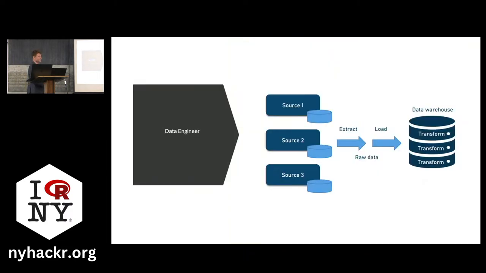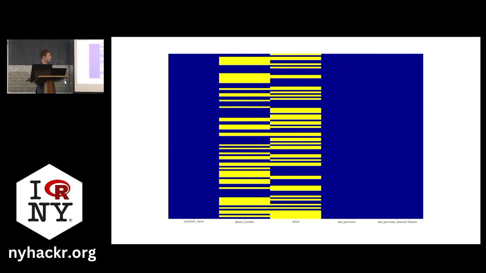You have your sources coming in. Here we have a pretty complex enterprise level architecture. But as a data scientist, you're going to need to know the general gist of how your company is built from the architectural perspective. Then you're going to have your data engineers. Do we have any data engineers here today? So you guys are working on the pipelines. You got your sources and you're building the pipelines and the ETL process. So you're cleaning data, you're making sure the data comes to analysts.